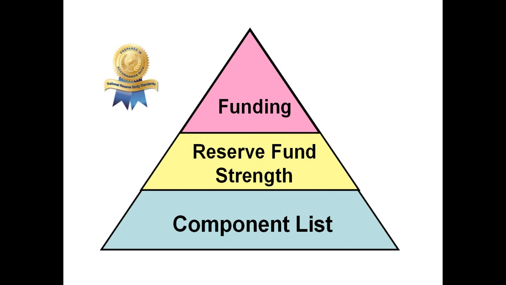All right. Well, good. This slide is an illustrator for me, as a reminder, and for all of you, the 3 things we're looking for. And again, in any reserve study, this is what you're seeking: the component list, the percent funded, which is the measurement of reserve fund strength, and the funding plan to offset those expenses, those projects in the component list. So with that, let's start the clock and let's see if we can do this.